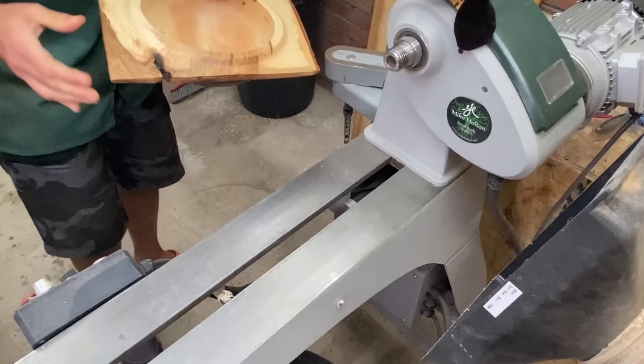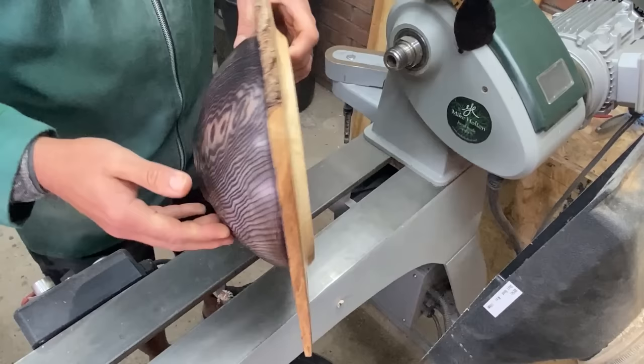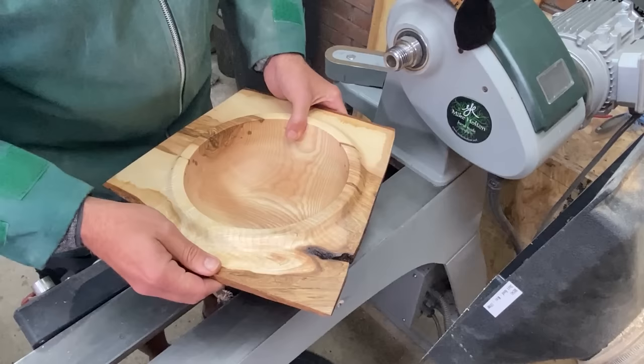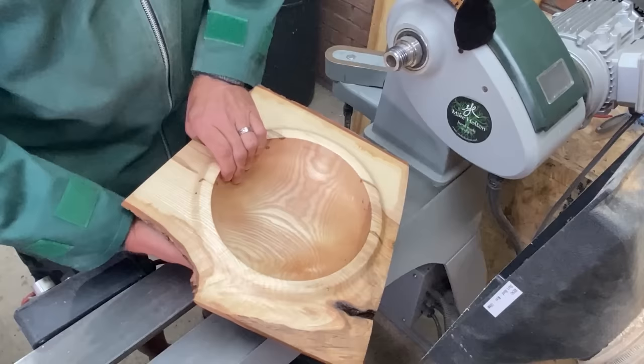Well, there we go. One rather large, but beautiful ash natural edge bowl. It was never my intention to do a wing bowl, but because of the grain we had on this side, it seems such a shame to just cut it and throw it away. There wouldn't have really been much on that corner that we'd cut off to do an awful lot with. So it just made sense to try and make the most of this we possibly could. And I'm really pleased we struggled along with it. I don't know why I keep on turning things which are so out of balance, but it just seems to be the way things are going.